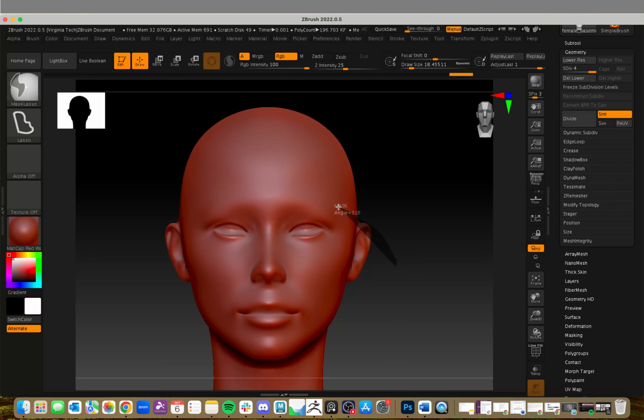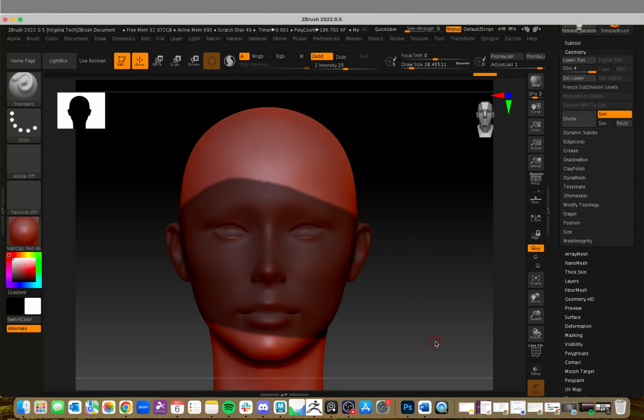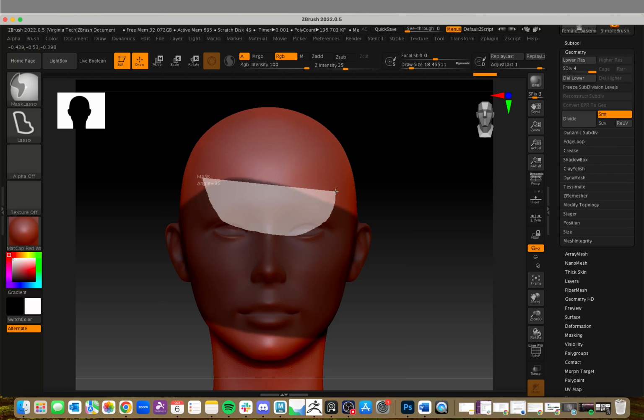There's a couple new things. So now if I select right here and now I want to add to the mask or subtract from the mask, there's a way to do that as well. So if you press Control and Option at the same time and drag, that's going to subtract from your mask. So Control, Option, and I can drag even right here, right? That's going to subtract from my mask, right?